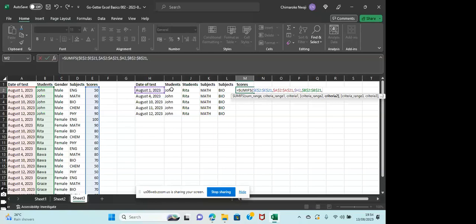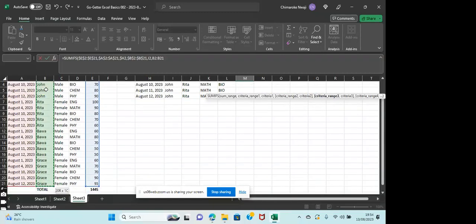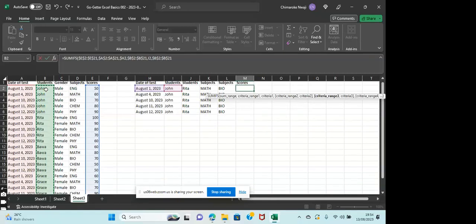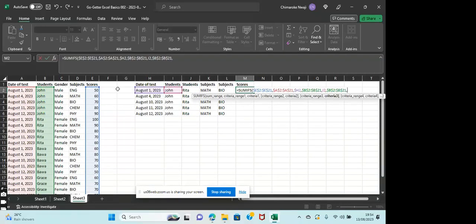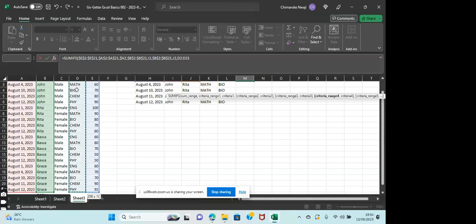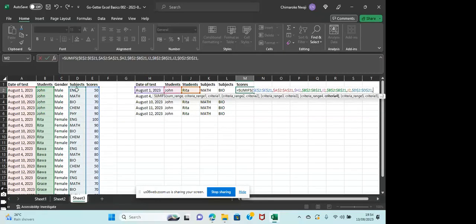Criteria 2, John, comma, criteria range 3. I will come here again, lock it, comma, criteria 3 is now Rita. We're just trying to see what is going to happen. Comma, criteria range 4, subjects, lock it, criteria 4, this.